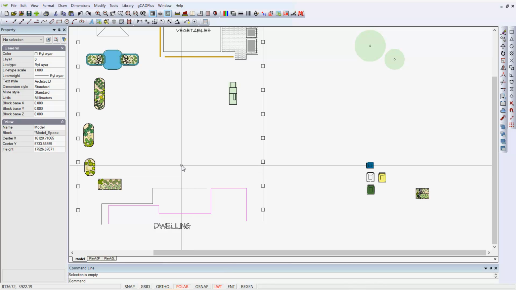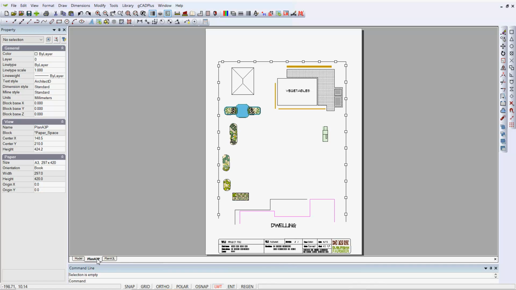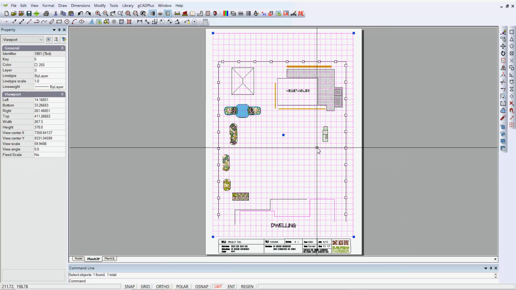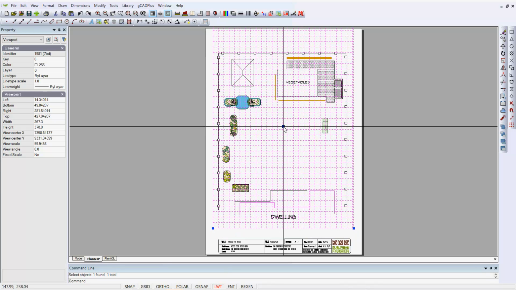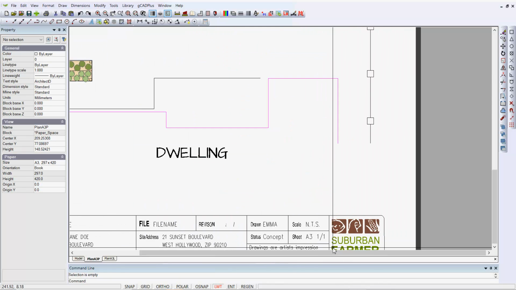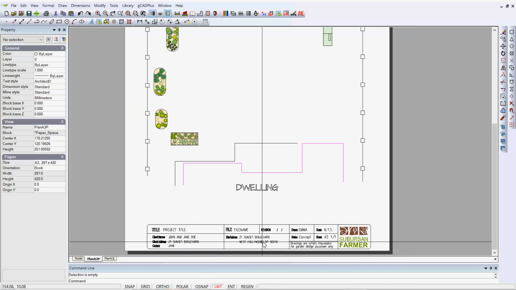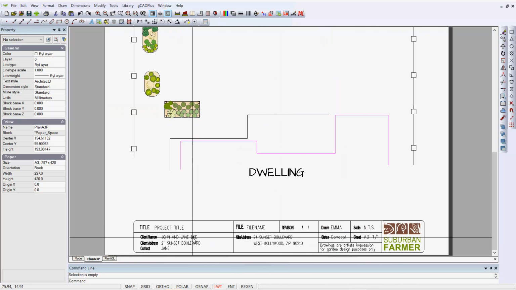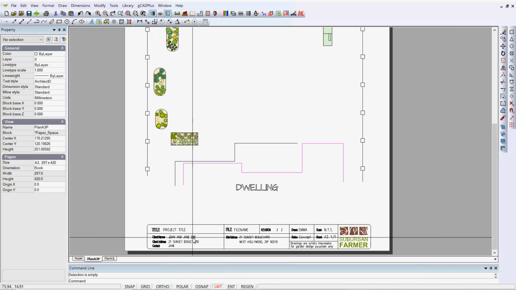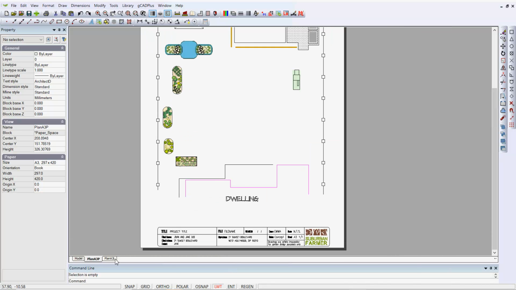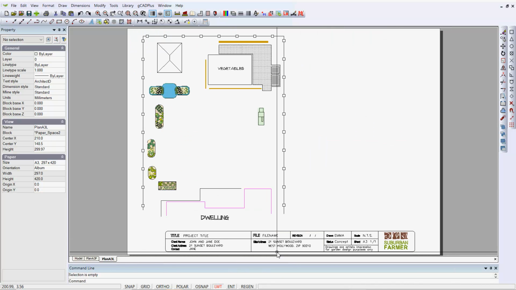What I want to illustrate is that this template is already set up with an A3 sheet in portrait view, so everything that we've been doing appears automatically on this sheet. You might want to grab hold of the floating viewport and move that up a little to square things off. But can you see the logo is there? All the information that you need to fill out is already sitting at the bottom of the screen, and the same applies to a landscape view.